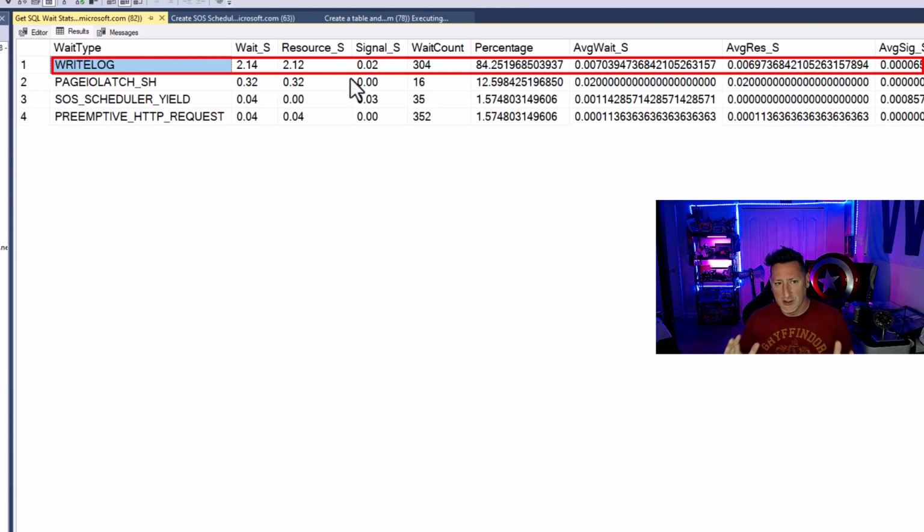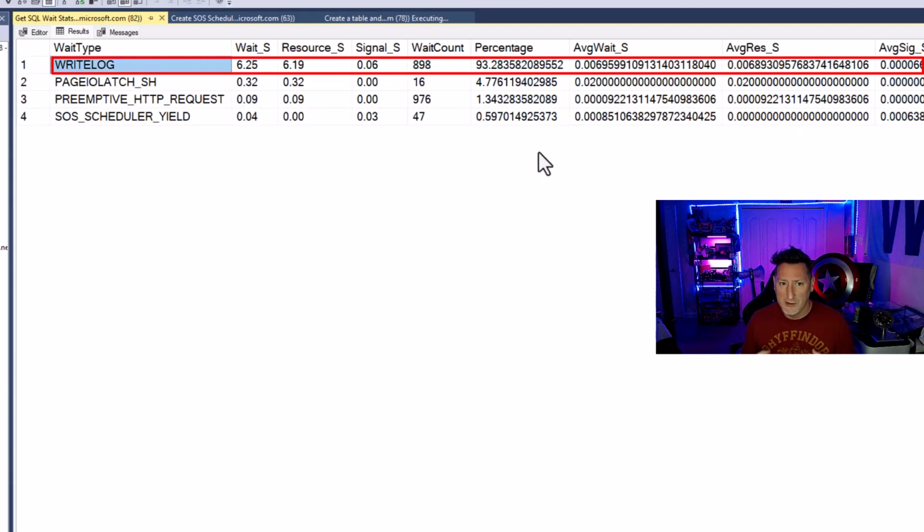The wait stats are going to be our top line wait stat. And then we want to dive a little bit further. But I can see by far and away, this is my number one. So what should I do in this situation? Well, I probably need to go to Business Critical. Business Critical is going to give me an optimized pathway. And if this is indicative of my behavior and I want to speed up these writes, that's what I need to do to be able to speed this up in this case.